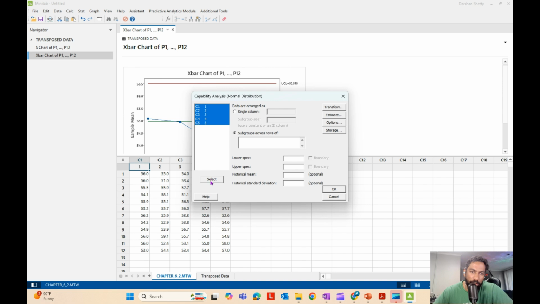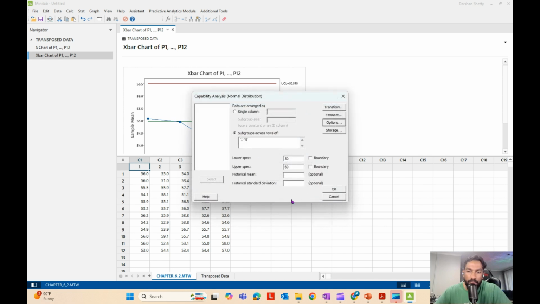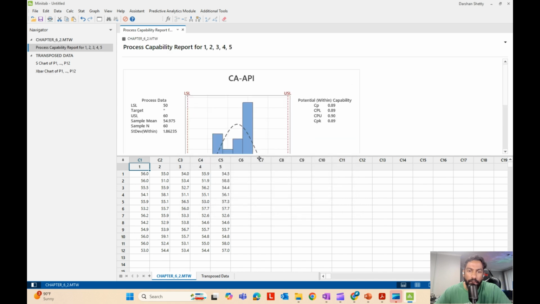You select all your items here, and then lower spec is the same 50, 60 as upper spec. Options, you can remove the overall analysis. You can call the title as capability analysis after process improvement. Hit OK. Everything looks good. Hit OK again. And let's see.